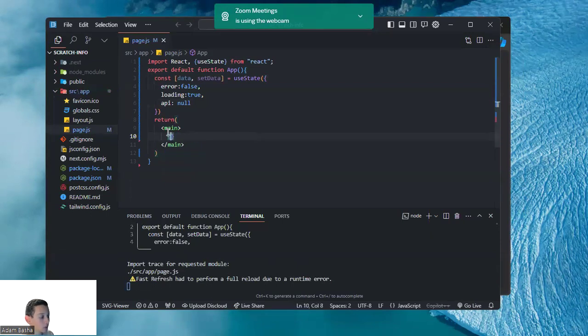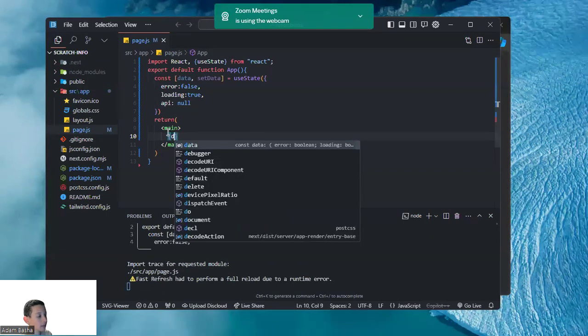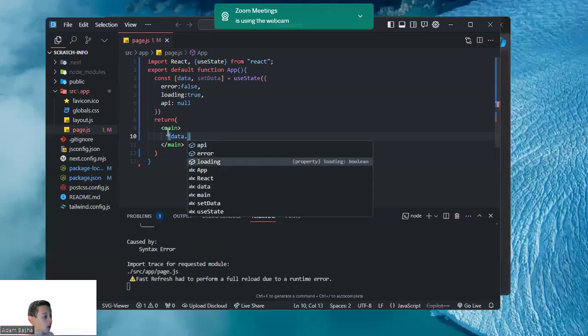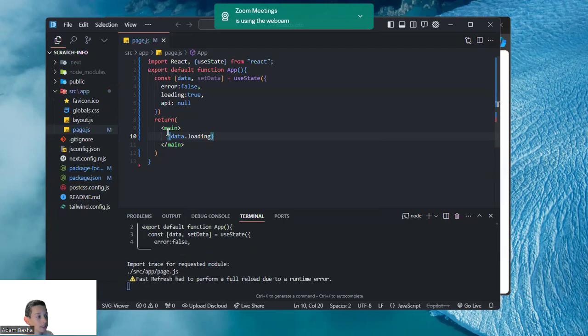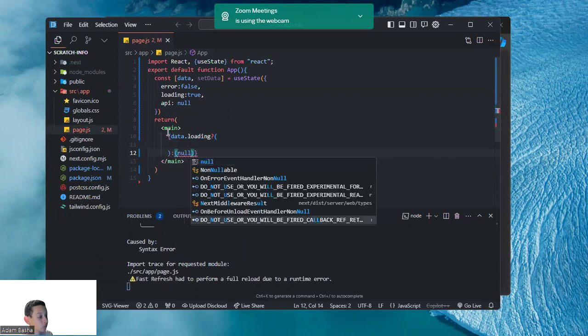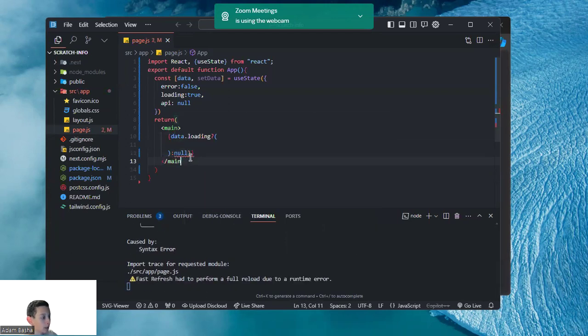So I'm going to add an if statement, and data.loading, which is by default set to true. Then I'm going to do something else here. And now I'm just setting it to null, but I'm going to get back to it and add other things.